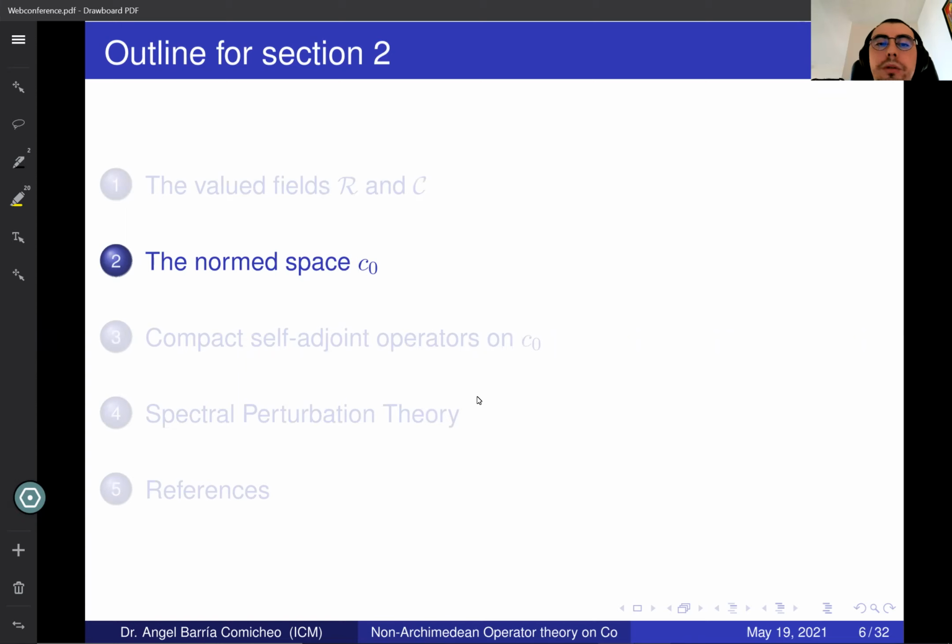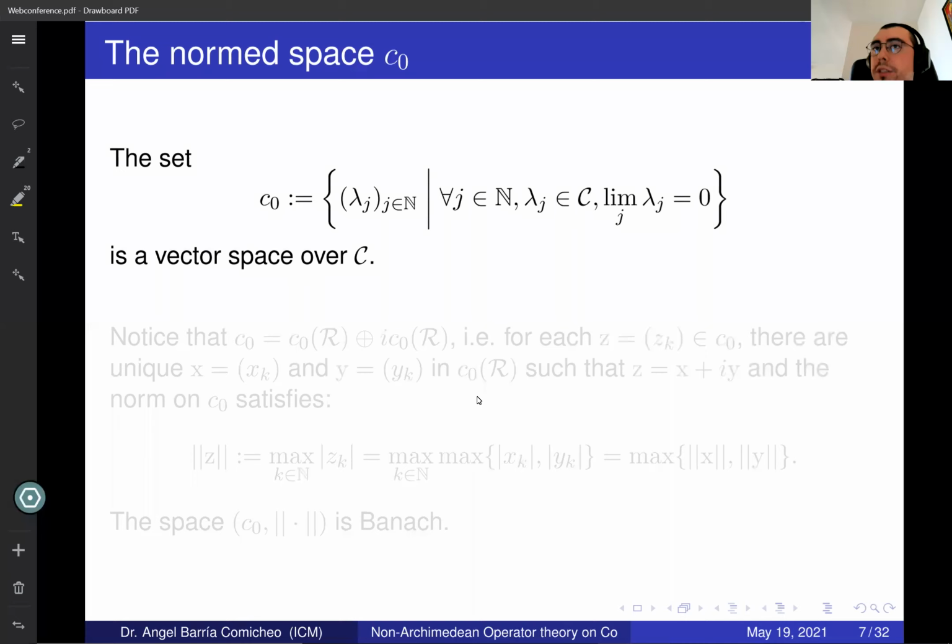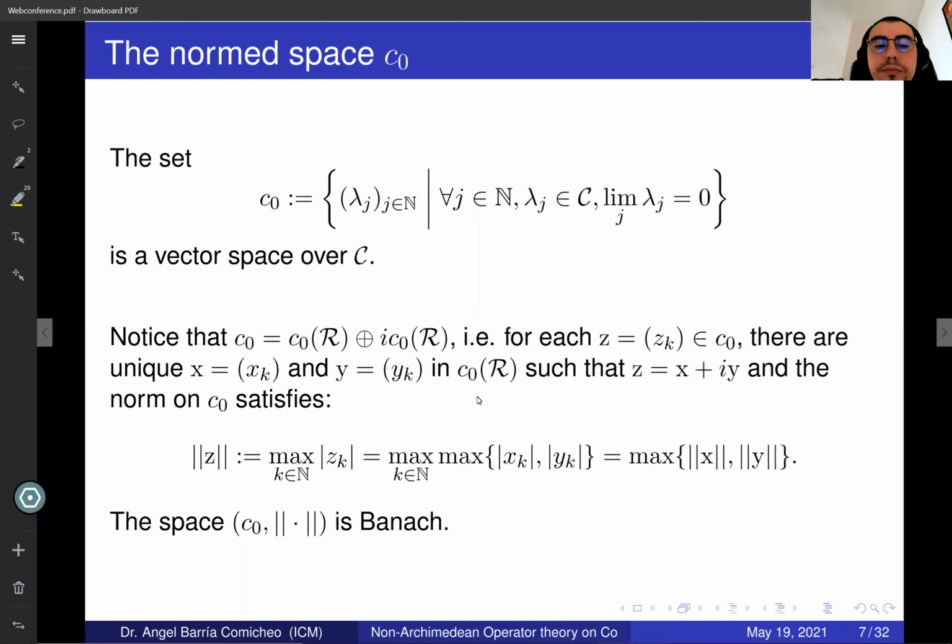Regarding the Banach space we're going to use, I suspect that everyone knows the space c0, the space of all null sequences with components in this field. If you consider any sequence in c0, naturally you can decompose it into a real part sequence x and an imaginary part sequence y. The norm for this space will be the supremum norm, the supremum of the evaluations of the components, which, since these are null sequences, is attained, so we can talk about the maximum. And the norm for a sequence in c0 will be the maximum of the norm of the sequence of real parts and the norm of the sequence of imaginary parts.